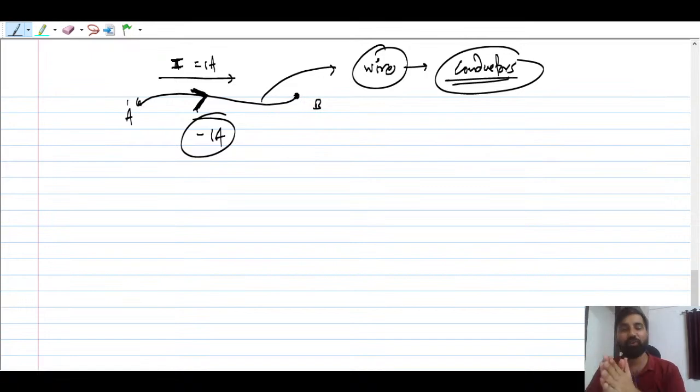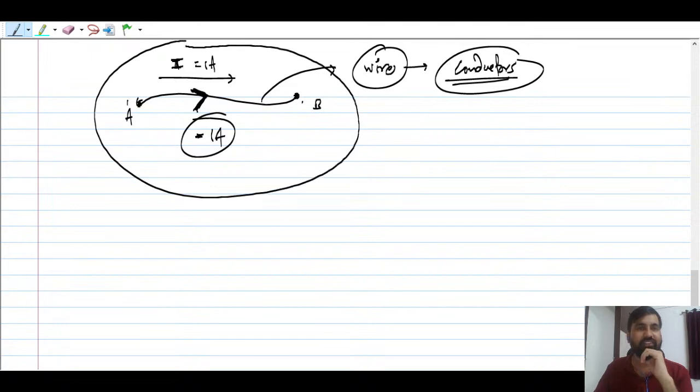So what are we ignoring in this case? We are ignoring the distribution of charges, right? When we say that charge is moving from A to B, so current will move from B to A, right? Suppose electron is moving from A to B, but we always define current with respect to positive charge. That is very important to remember. So suppose charge is moving from A to B and that is a positive charge. So current is going to flow from A to B, right? Here we don't have to consider the charge distribution and all.